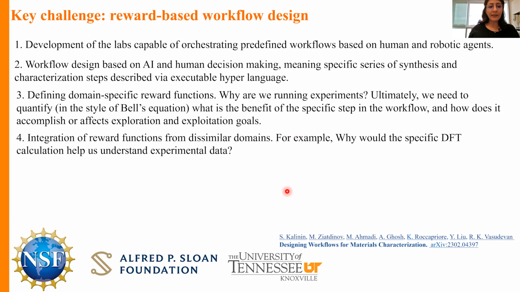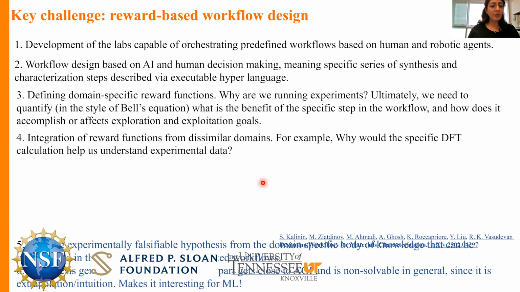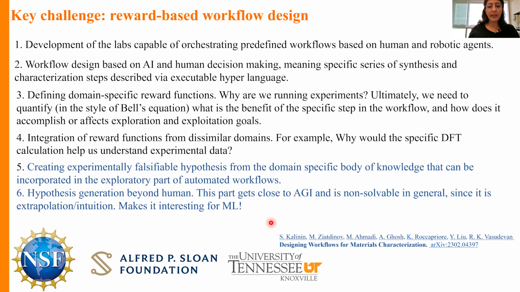We need to integrate the reward function from different dissimilar domains, for example, computation with experimentation. And the last two are mostly related to the machine learning from my collaborator. We need to have hypothesis-driven experimentation for our automated workflow and even generate hypotheses that are beyond the human, and make the machine learning, according to them, very interesting.